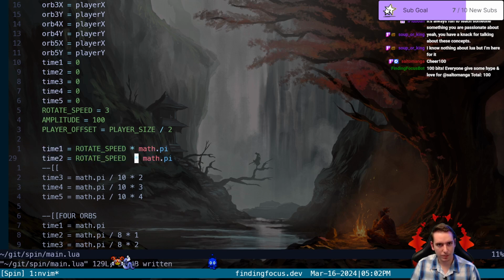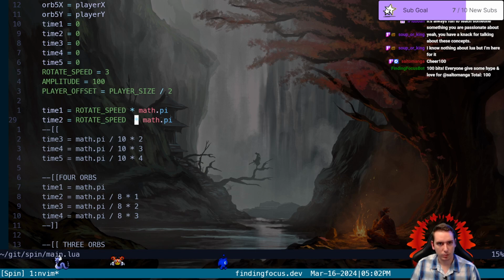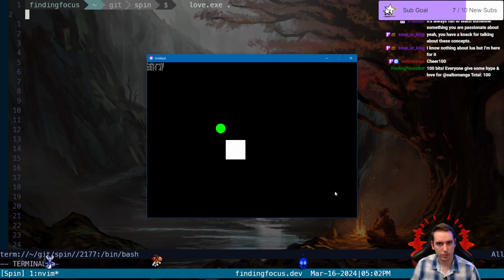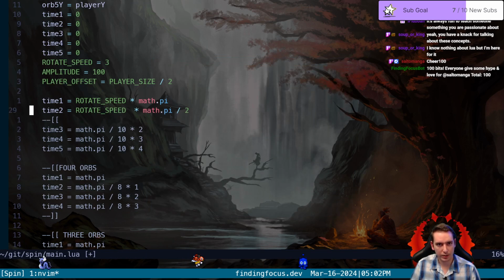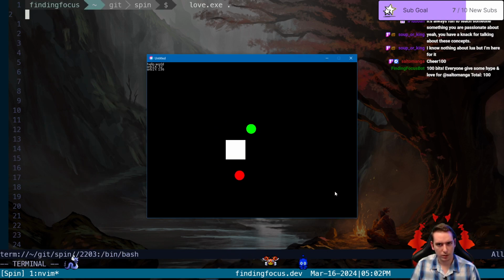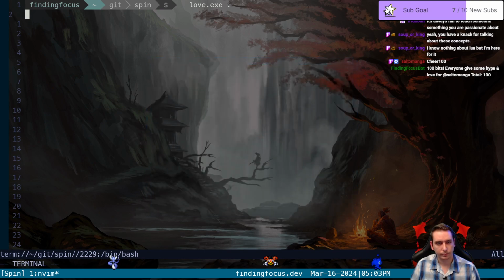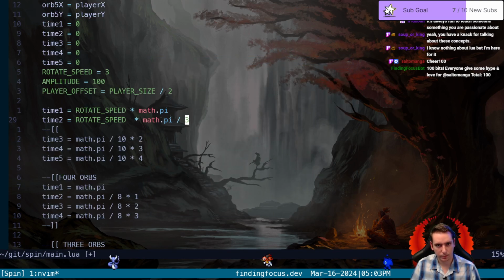We're giving them the same value here, so they should be overlapping, so just the green. So let's see if our second orb is getting pi over 2. And why doesn't that change it? It doesn't change. And then that isn't directly offset. Oh my goodness.